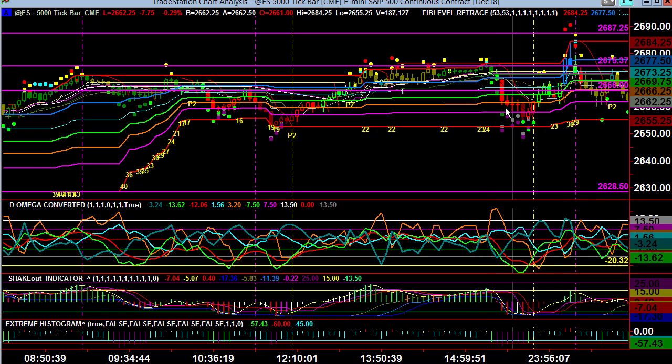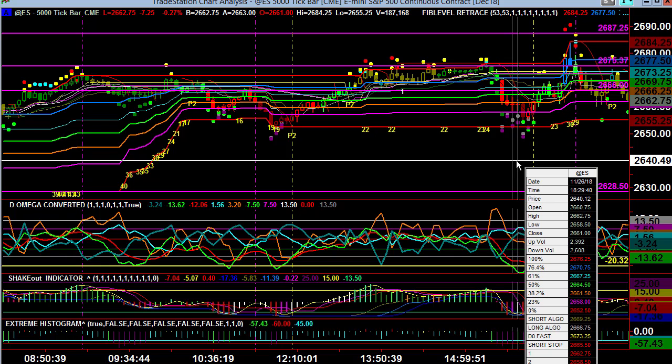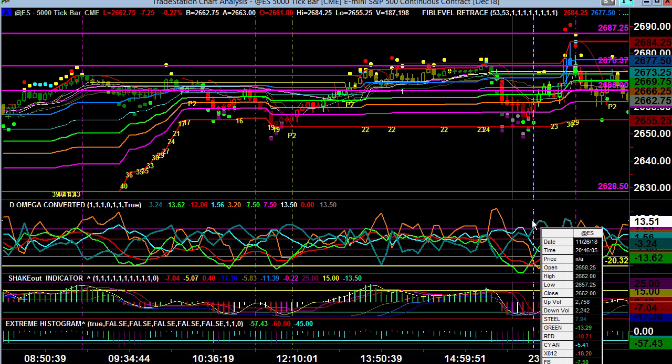And kaboom — as we went into the close and then right after in the post-market, it ended up making new lows. But again, that dip below — turn around. You can see the start of it was right here as the steel crosses the green. So after the big dip, boom right there — the steel crosses the green. Then boom, it makes an aggressive move across the orange. And at that point I'm usually looking for that crossover of the steel, which took place right there. And then you get the confirmation of the long turnaround.